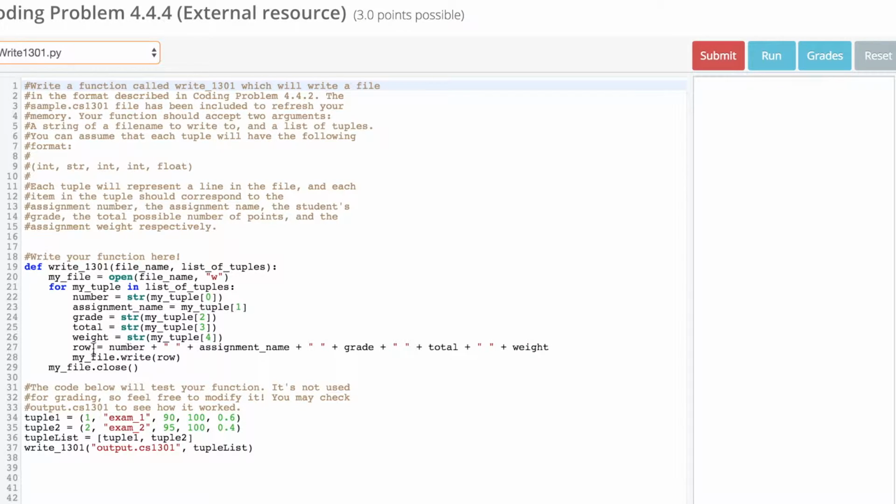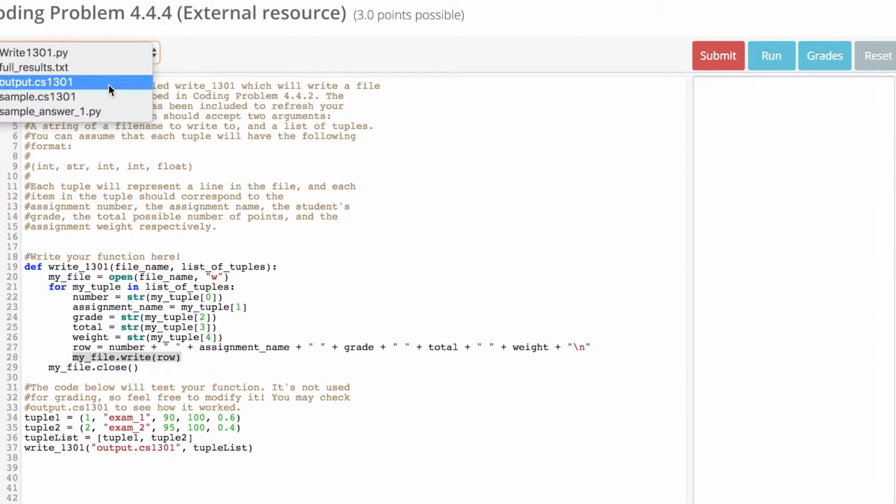Okay, so the issue lies in here when we're writing row. Something to note about whenever we write something is that unless we ourselves specify the new line character, write will always write something to the same row. So what we need to do is add the new line character. That way, when we write to my file, it's going to write one row, add the new line character, and then Python is going to know that next time we need to write to the new line. So now let's run it again and test to see if it works.